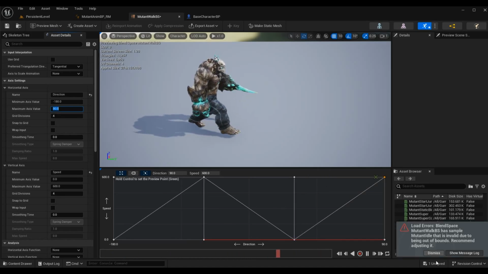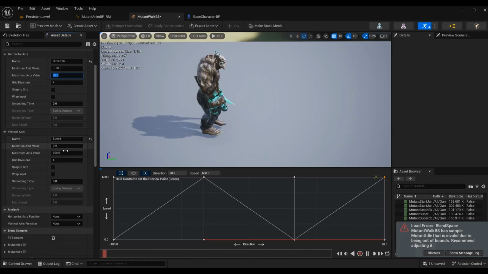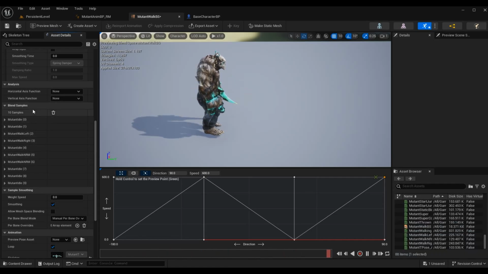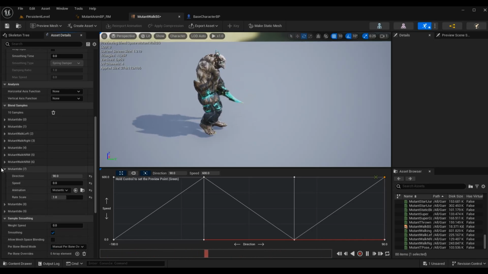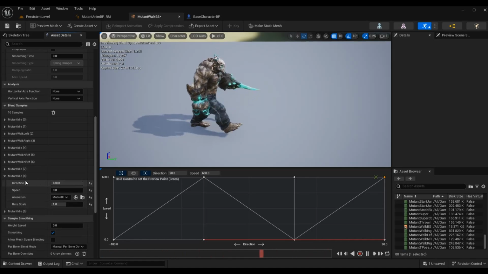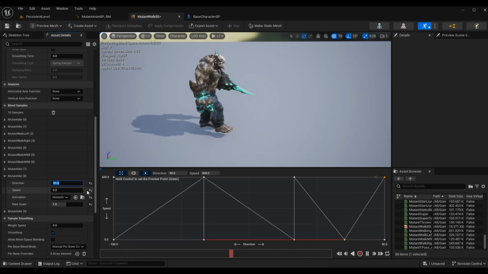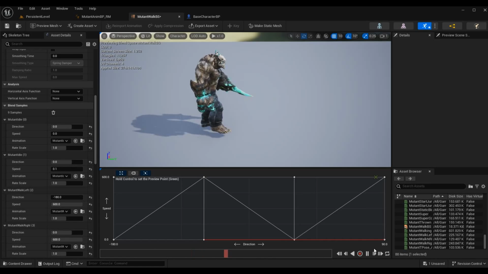Try and change this, you'll get an error because the one animation that I put in there, the idle in 180, no longer fits in this graph, so we need to change it. You can find all of your animations in this blend sample section. So I can see the name of the animation and then the ID with it. So in this case, I'm going to go through my idle animations and I'm going to find the direction of 180, which is right here, and I don't need this one anymore. And I can change the direction to say 50. I'll see that that is this node right here, and I can go ahead and delete it.